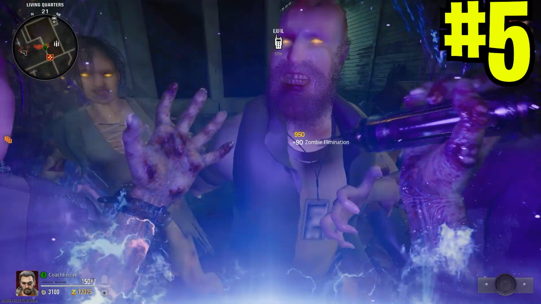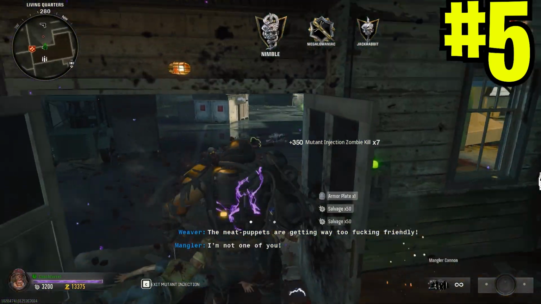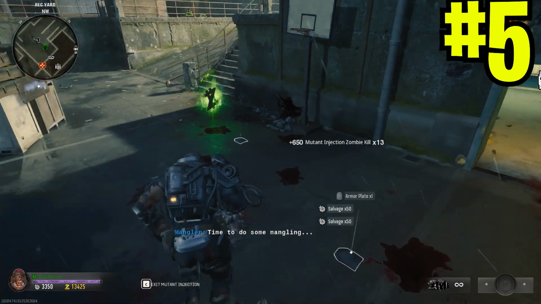Always try to keep a score streak on you, like the Mangler Injector or Helicopter, in case you get cornered. You can use this basically as a get out of jail free card if you can get it off fast enough.